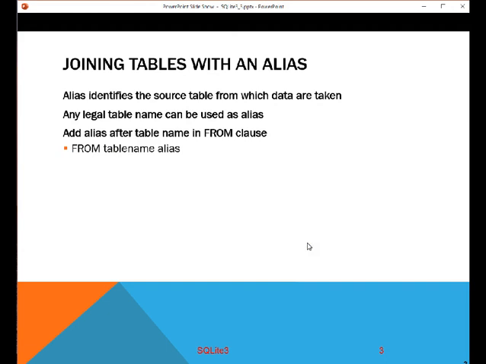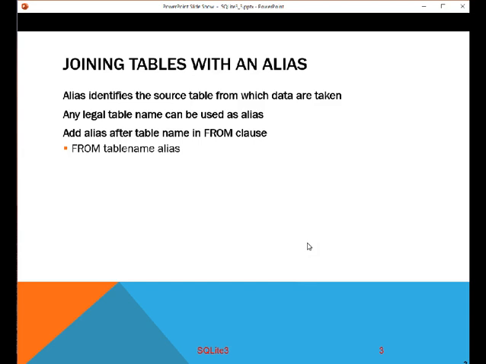To help us join tables with some of the different ways there are of doing it, an alias can really benefit us. An alias identifies the source table from which the data are taken. And it's really a single letter typically that's used.